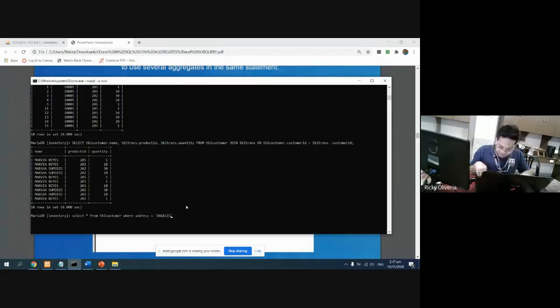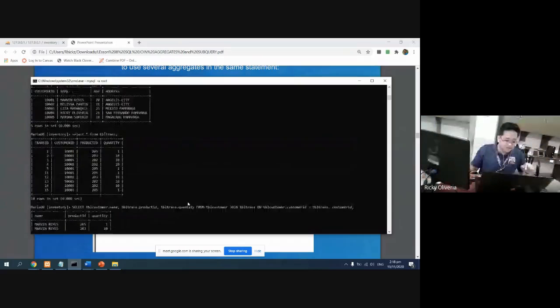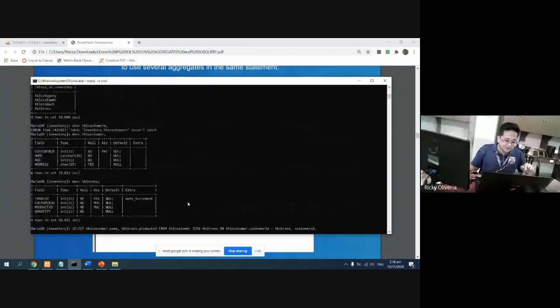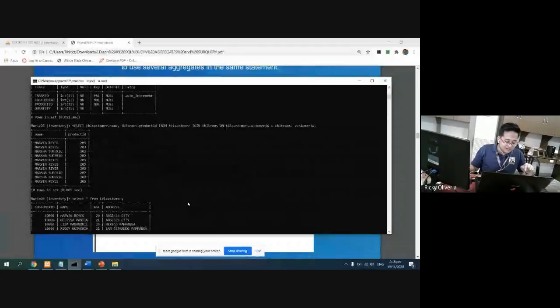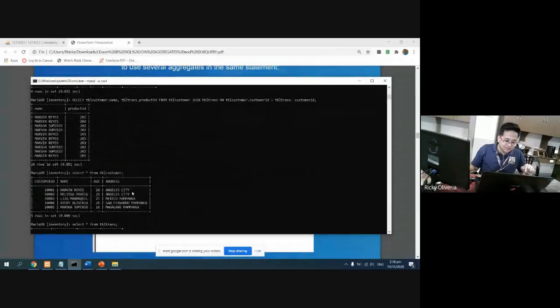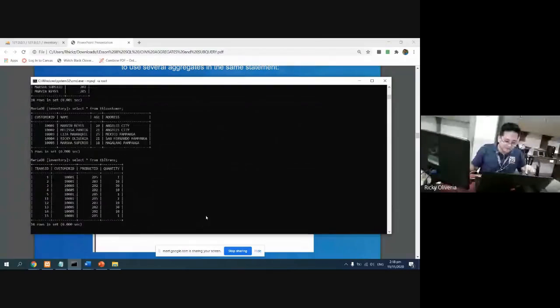If we put Angeles, it will not return anything, since you enclosed it in single quotes, it should be exactly as it is. It should have City.